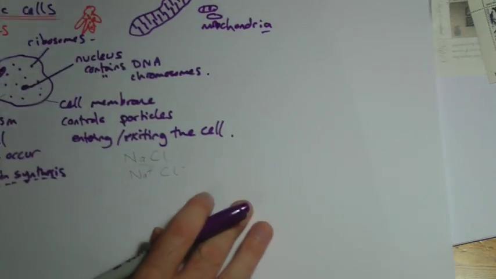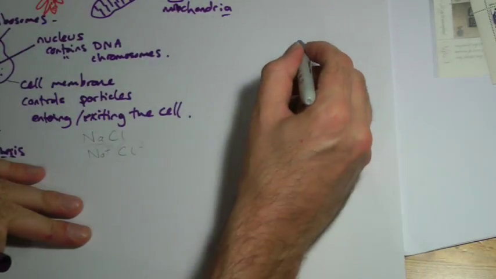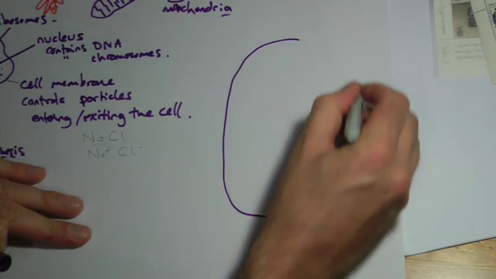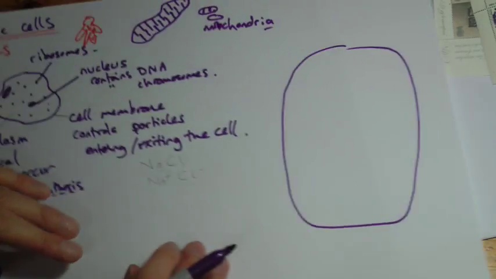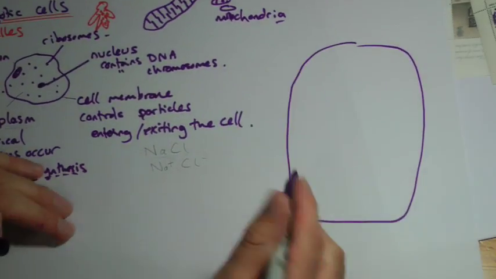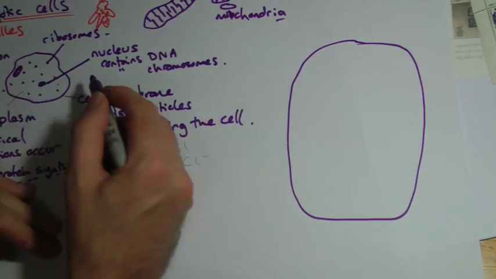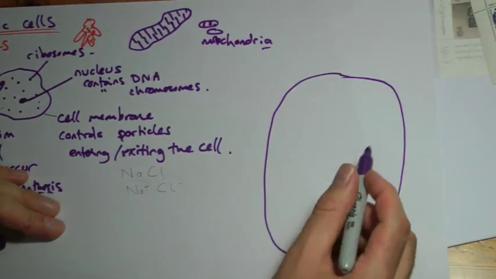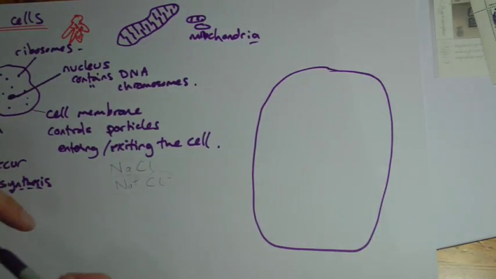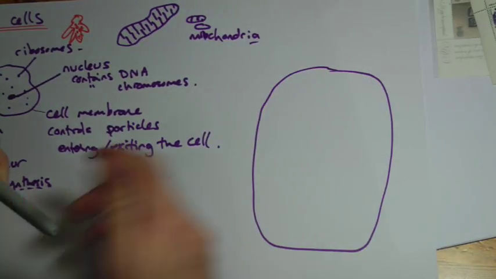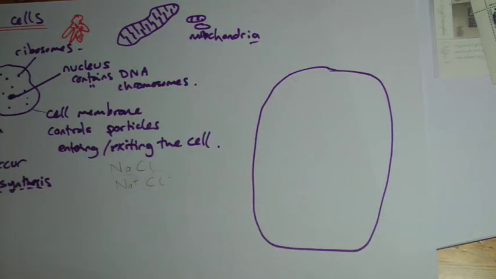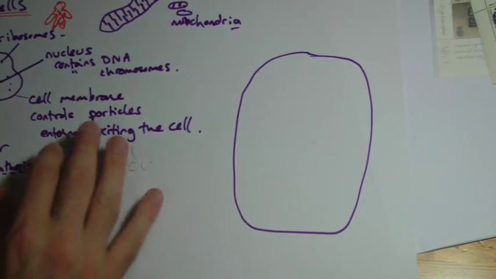Now, a plant cell, if I try and draw this to the same kind of size, would be actually much bigger. That's not a bad approximation for how much bigger. If you want a size, animal cells are maybe 20 micrometers big. Plant cells, at least double. So maybe 50 micrometers big, or larger.